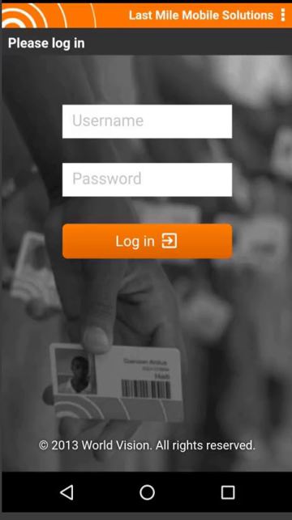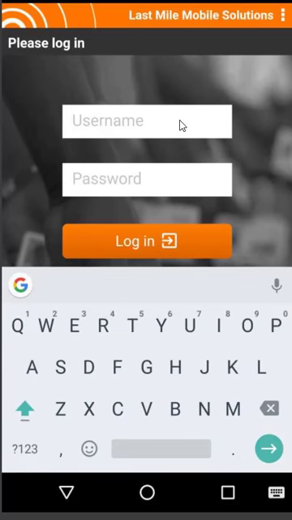Household update is done through the beneficiary registry module, one of the modules on the LMMS mobile client application. Before running through this process, it's always important to make sure your device is fully configured and has a working wireless connection with your target upload server. My mobile device is fully configured, so I'll start by logging onto the mobile client application. I'll log in using my login credentials.